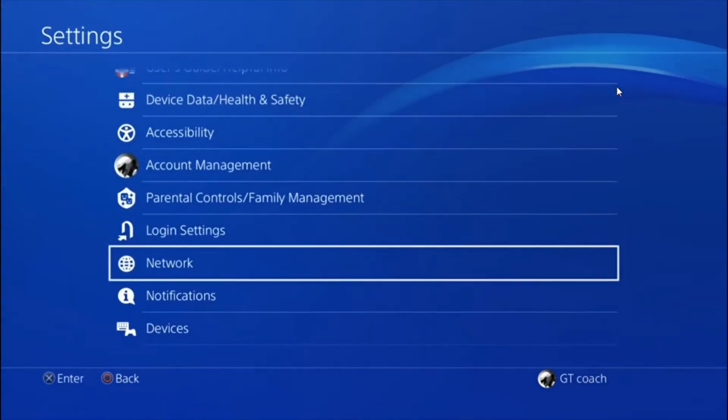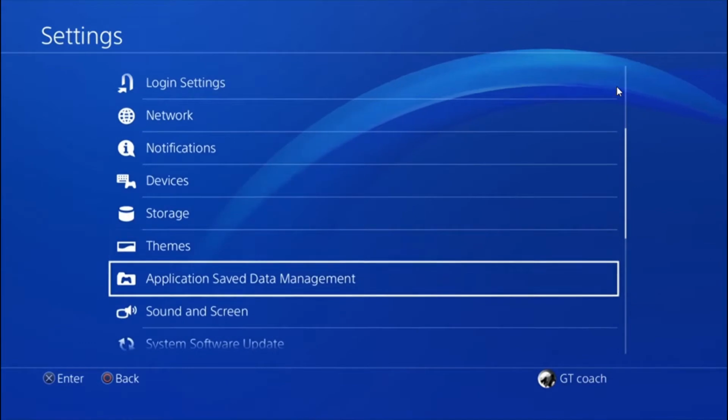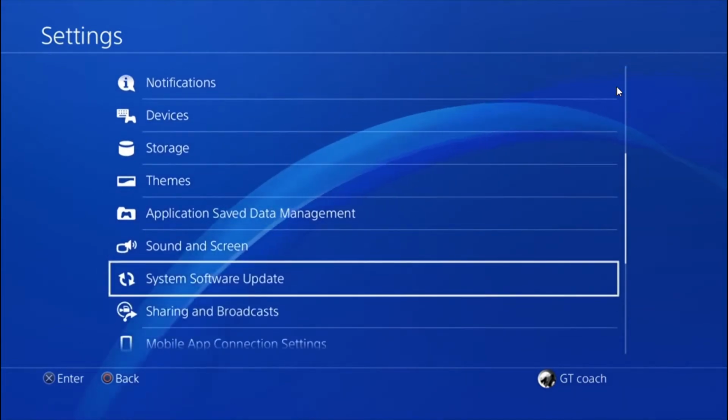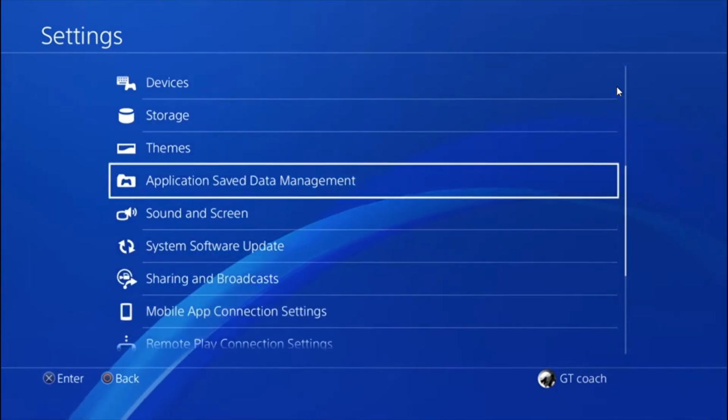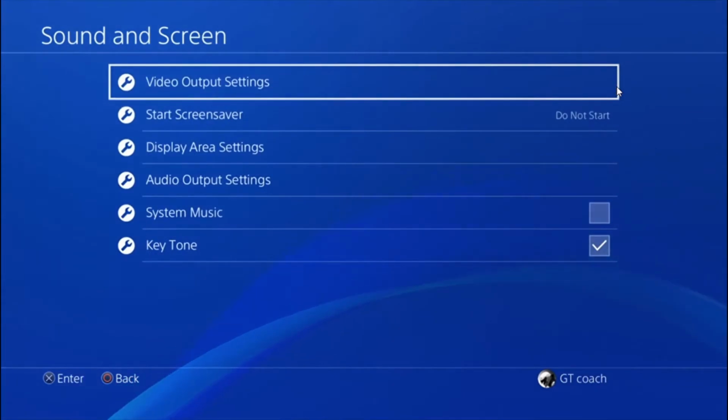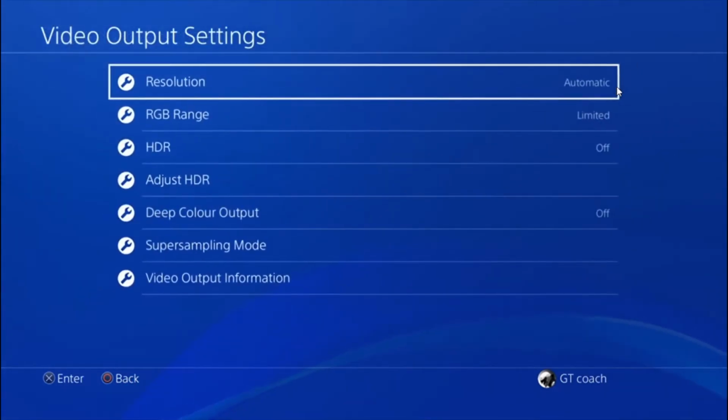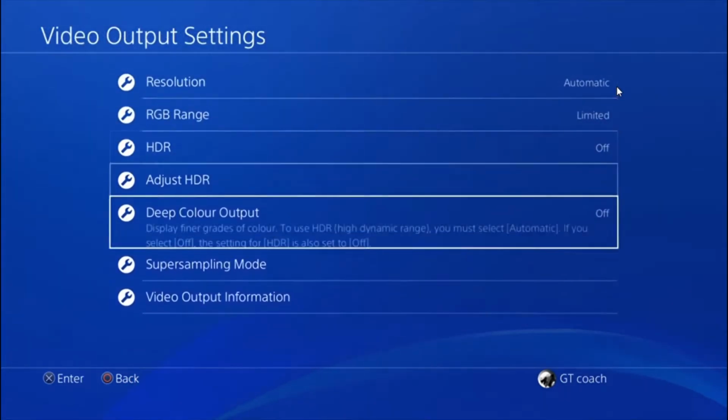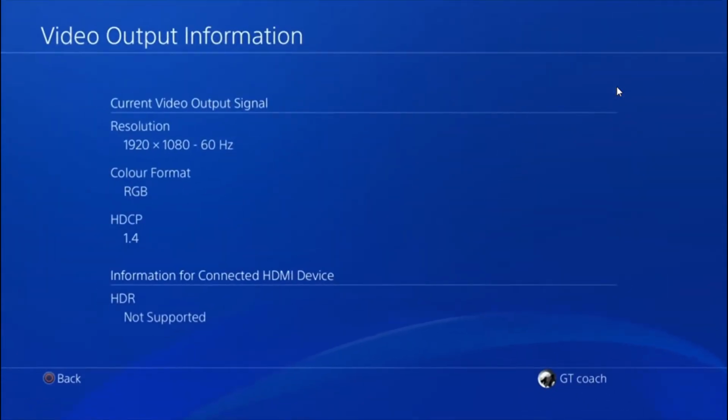Second thing, you want to make sure you've got a fast response time from your monitor. Ideally you should be using a computer monitor or a gaming monitor, and you want to make sure that you have a very fast response time. You want to be looking for a less than 5 milliseconds response time from a gaming monitor. If you're using a television, it's going to be up around 60-70 milliseconds, and again you've got a lot of input lag between what you see and what you do in response with your pedals and wheel.